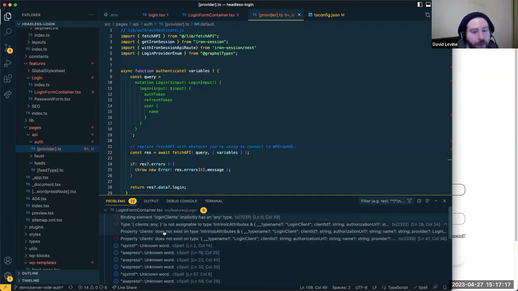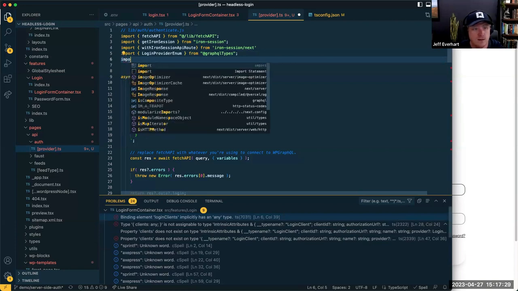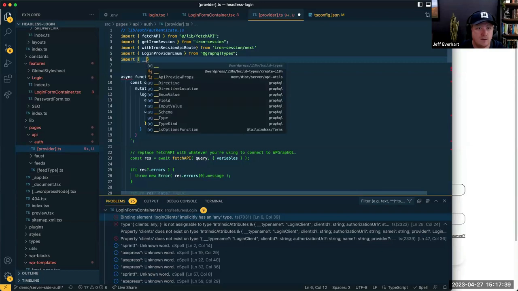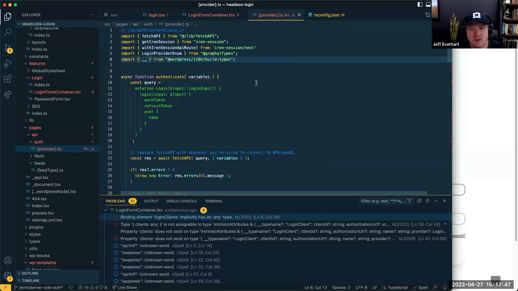Okay, we want to import some classes from WordPress's internationalization. So import curly braces, and then two underscores. Underscore underscore. Okay. And then what? Where are we going? And we'll fix it. This one, just underscore underscore. Put a comma next to it. We're not actually done yet. Put a comma next to it. All right. Sprint F.